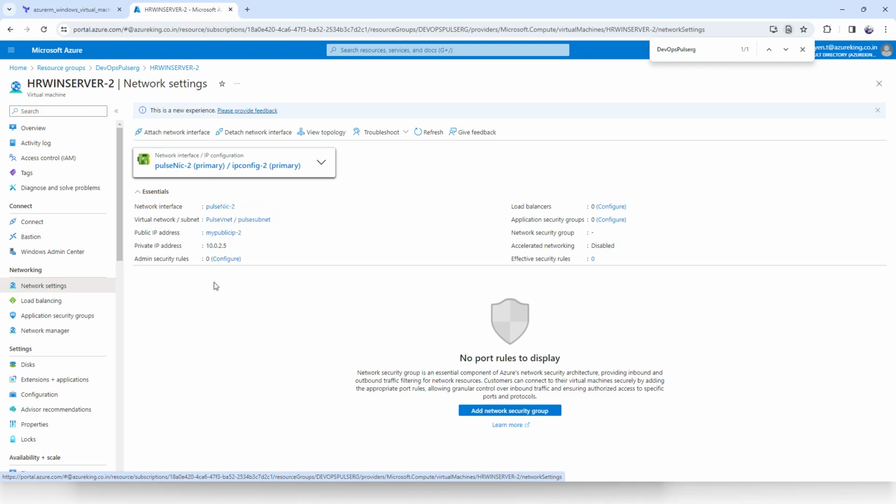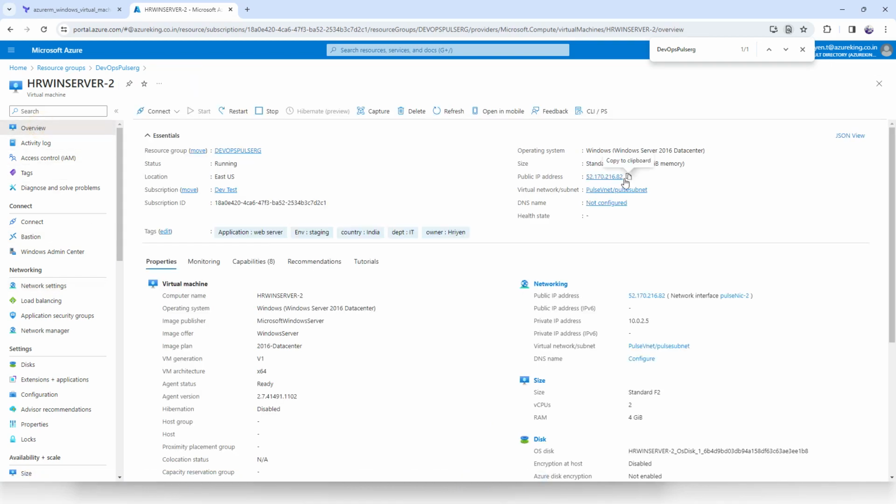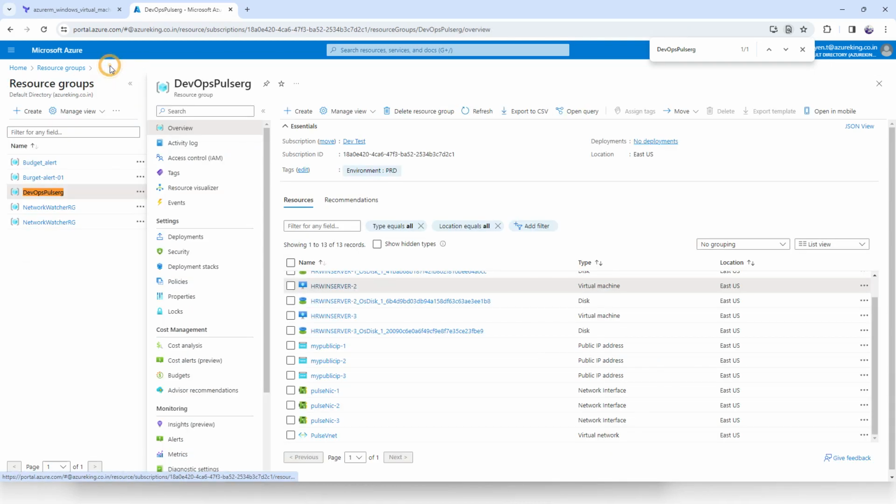And if you want, you can also check your subnet as well. Vnet, let's see here. Here the vnet and subnet you can also see. Like I mentioned, we are using only one subnet and one vnet now. So that is why you can see that here as well. And same thing for the one, that is server one.